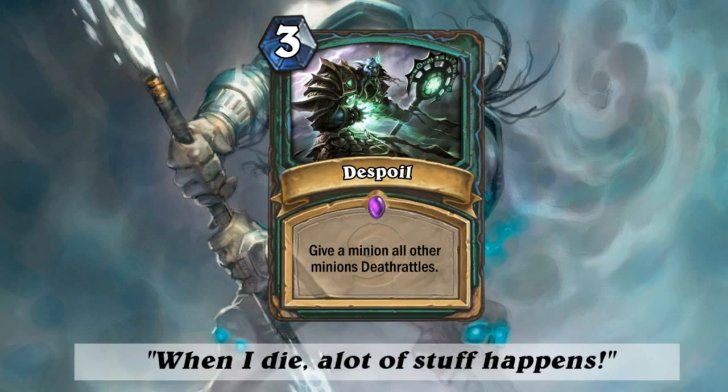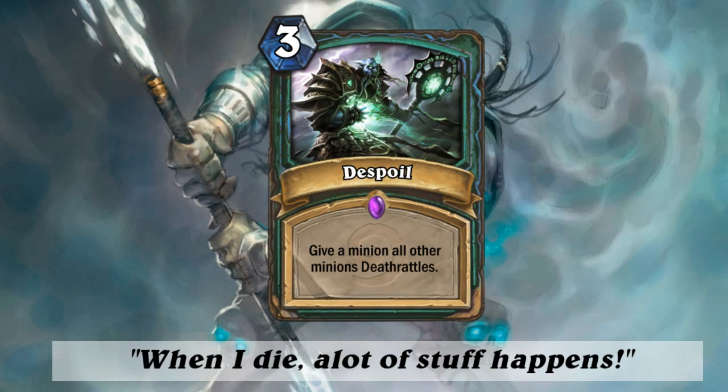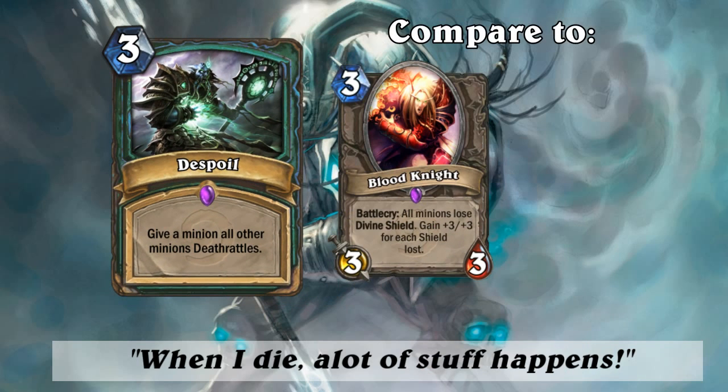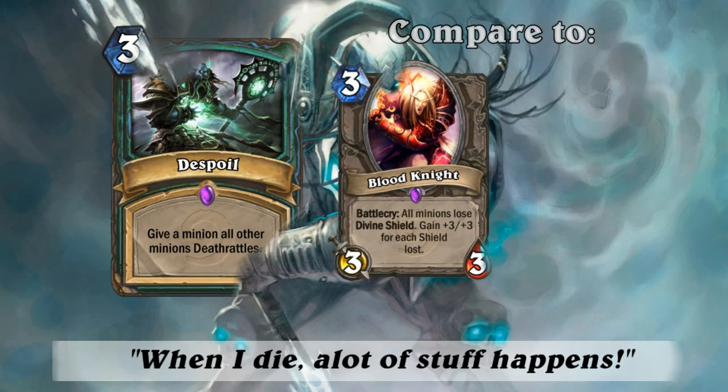This one's a little crazy, Despoil, 3 mana, give a minion all other minions' death rattles. Kinda like Blood Knight, but for death rattles you can copy them all and place them on whichever minion you want. Death rattles are also common in this meta, so I could see this being run a lot.